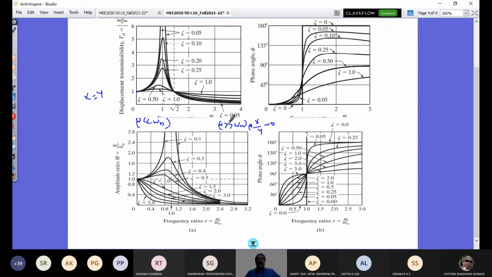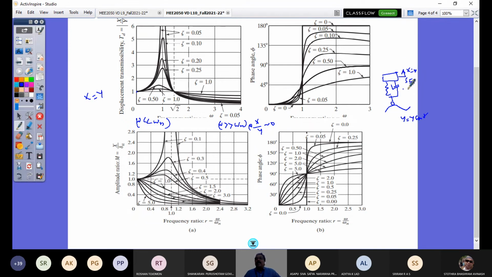Whereas in this case, the road is like that. When we go on that, the body will not have any displacement. That's interesting, right? When x is 0, what does that mean? This mass is sitting on the road, and the road is not transferring anything. There is no displacement, so x is equal to 0 here. It is in the static equilibrium position itself, whereas y is equal to y sine omega t. That can happen when this omega is much greater than omega n.